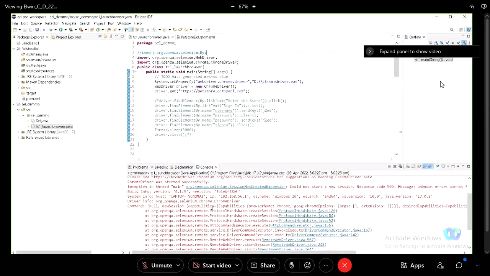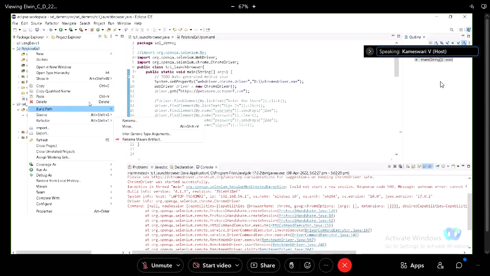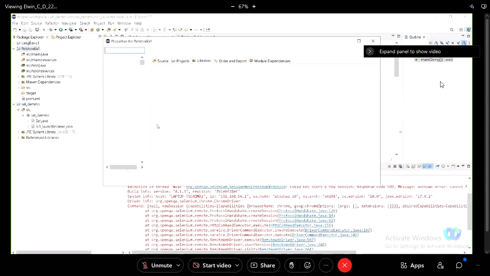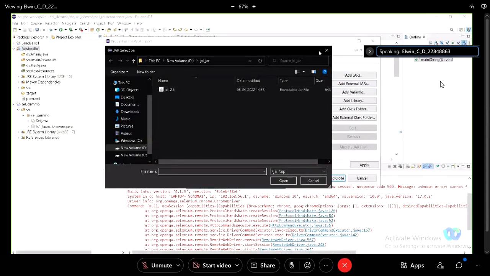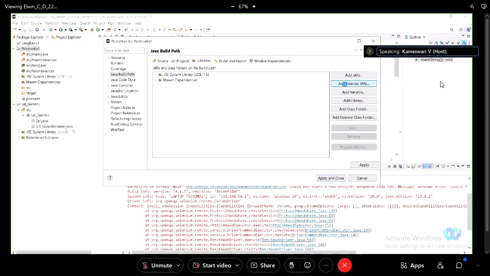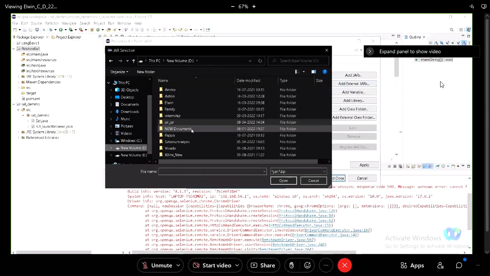Ma'am, actually, I didn't get what to do after that, Maven, ma'am. Okay, you're doing the previous one only. I didn't get what to do later on. Did you add the jars to the project? No, I'm not getting the class path option. For example, I should add it to the pet store project, right? Yeah, right click, go to build path. I should add over here, right? Yes, you can click on add external jars and you can add your Selenium jars.